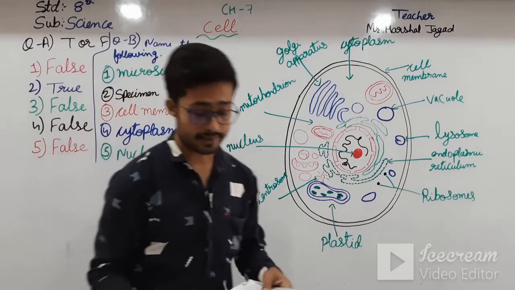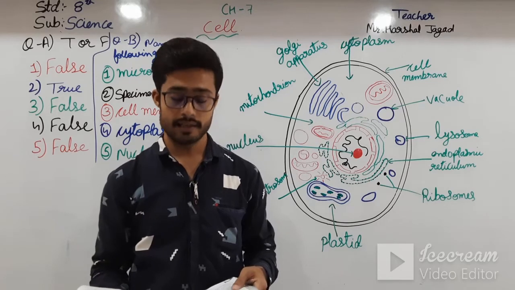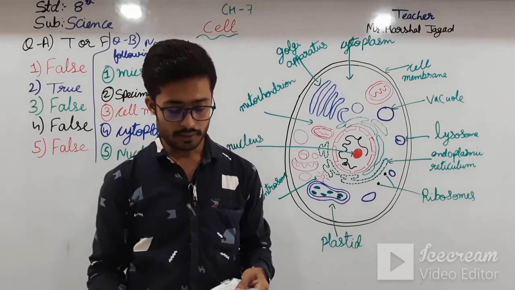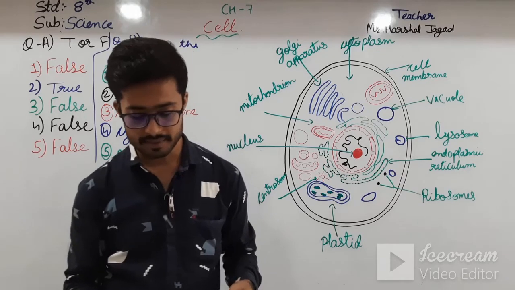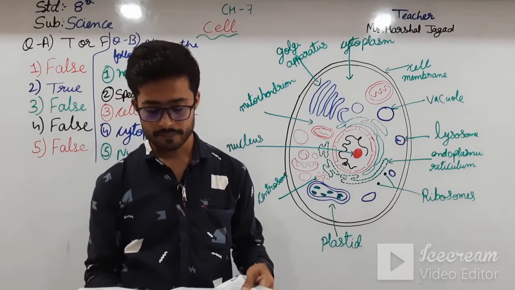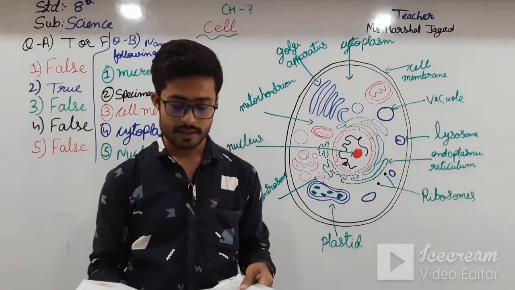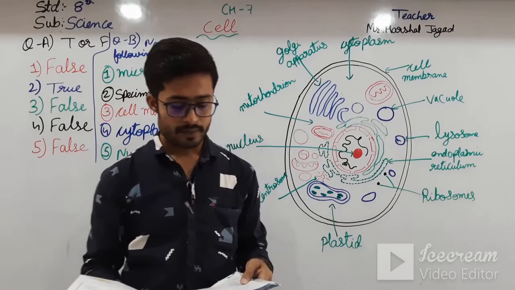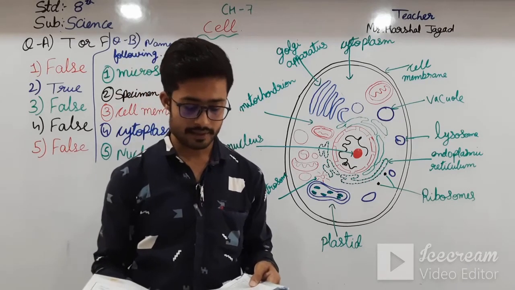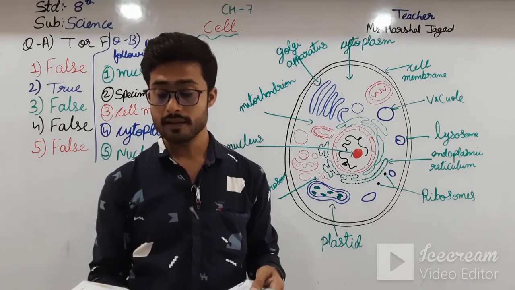And see, our next topic is plant and animal cells. I am just reading it. Although they have the same basic structure, plant and animal cells have certain differences in their structure. Let us observe this difference through some simple activities. A slide with an onion peel shows plant cells and a slide with human cheek cells shows animal cells.